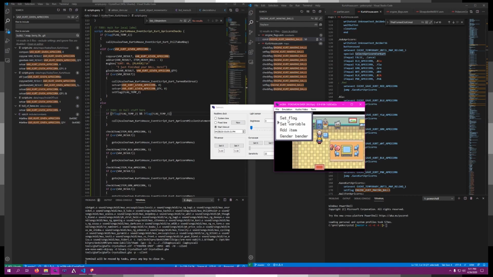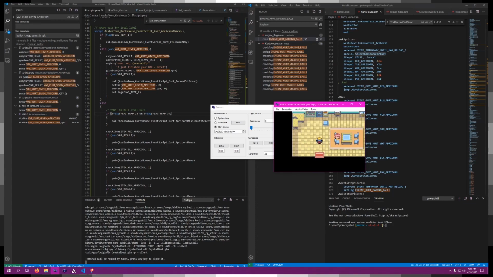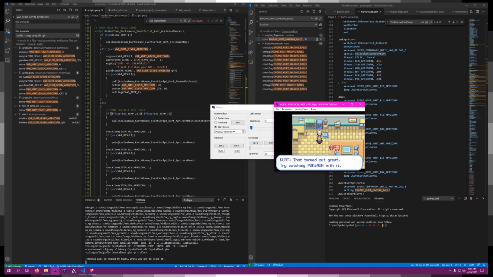If I'm not mistaken, I can actually just set that again and it'll be... Take a day to make you a ball. Or did I... Oh, whoops. I actually started that by accident. Boop, boop. Level ball.